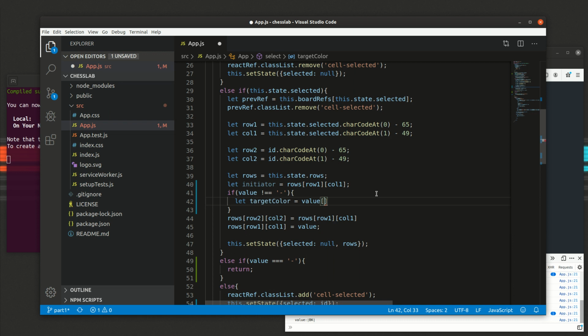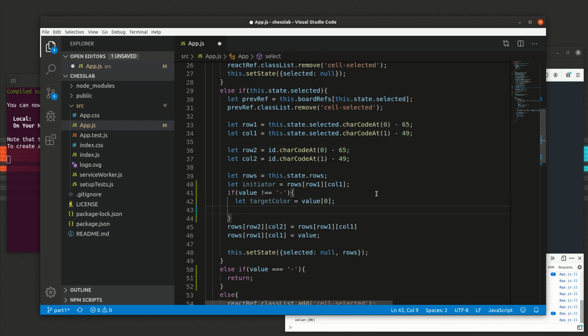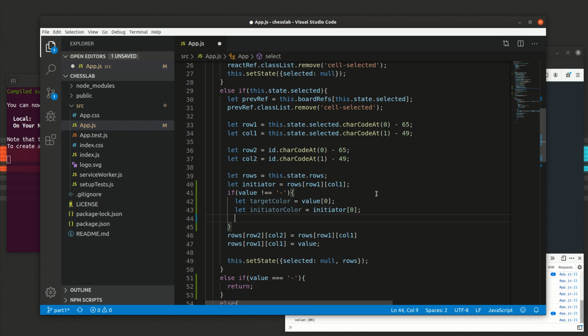So let's check for the first letter. So that's going to be W or B. And then we can do the same thing. Let initiator color equal instead of value, now we're looking at initiator 0. So now we've got both of their colors.